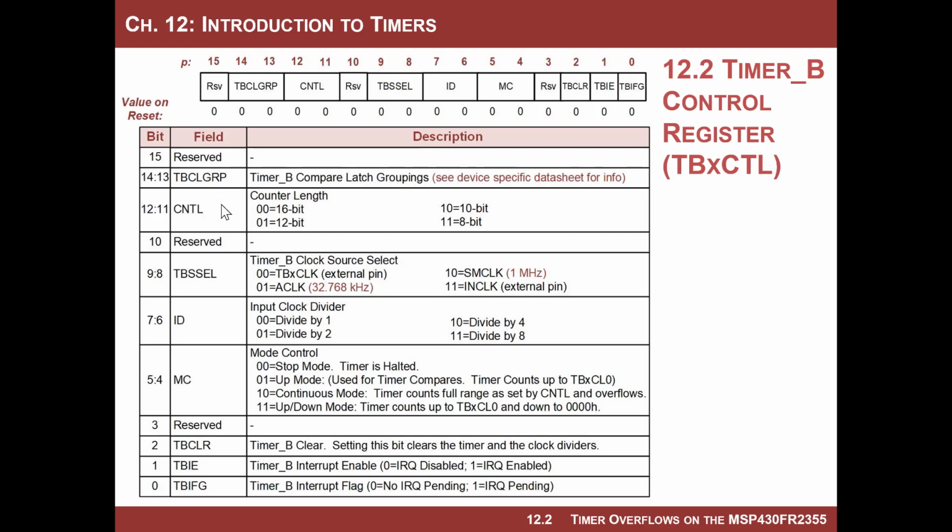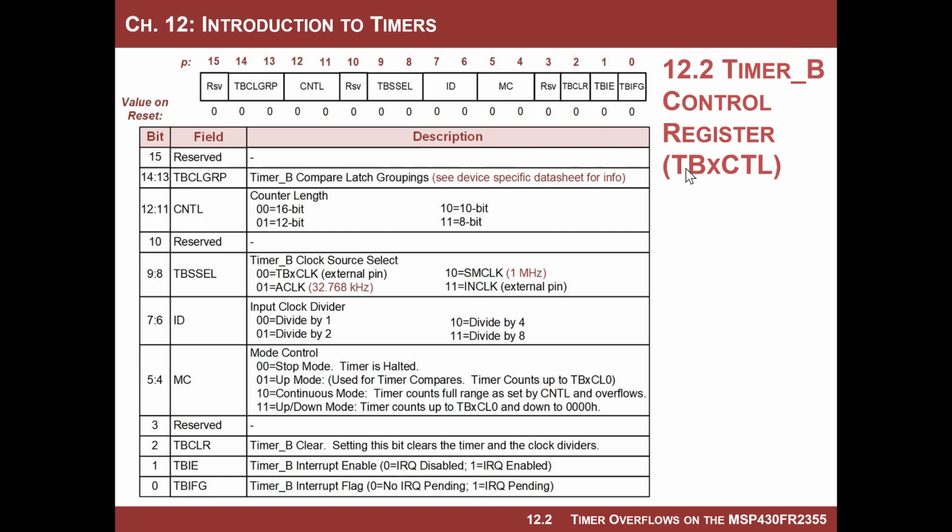Some of these you see, like counter length control. We talked about that. That's the counter length. TB select. That's a biggie. That's where we select the clock. ID. That's a good one. Mode control. We need that one. And then here's TB clear. But there's also some other stuff that we haven't talked about and we won't talk about. What I want to do is get you to a state where you can do basic stuff, just the bare bones to get the thing running, and then leave you with the knowledge that if you want to explore the more advanced concepts of this timer system or any peripheral, you go into the data sheets, either the family or the device specific.